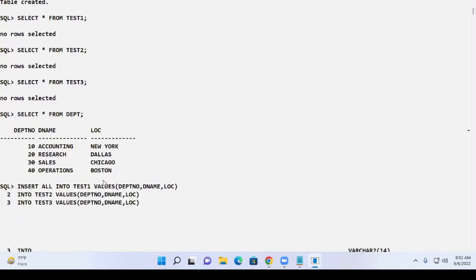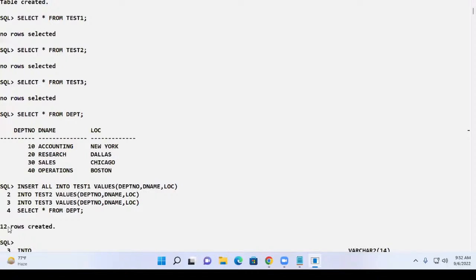So now, 3 tables. And which table data are you dumping into these 3 tables? The department table. So DEPT table information I'm dumping into 3 empty tables. That's why I said we use the INSERT ALL command to insert data which is already existing table data, but new data I cannot insert. Okay, and now I just executed it.